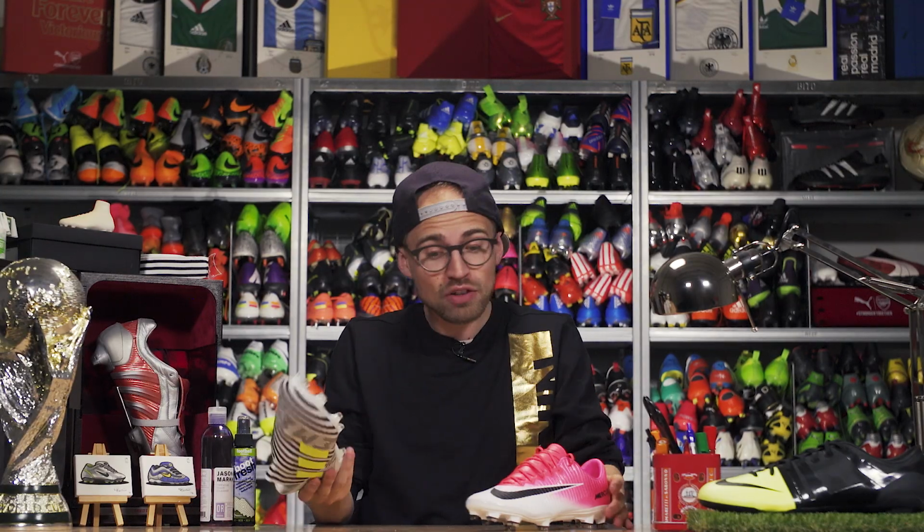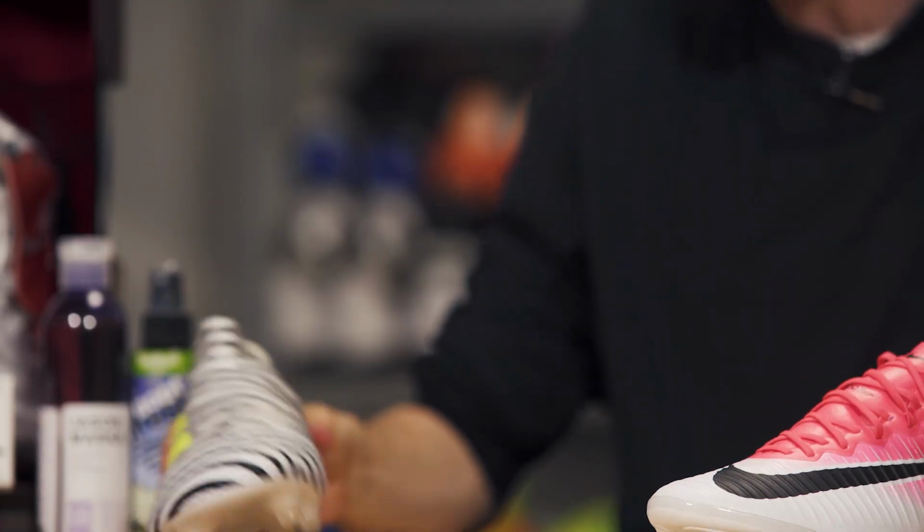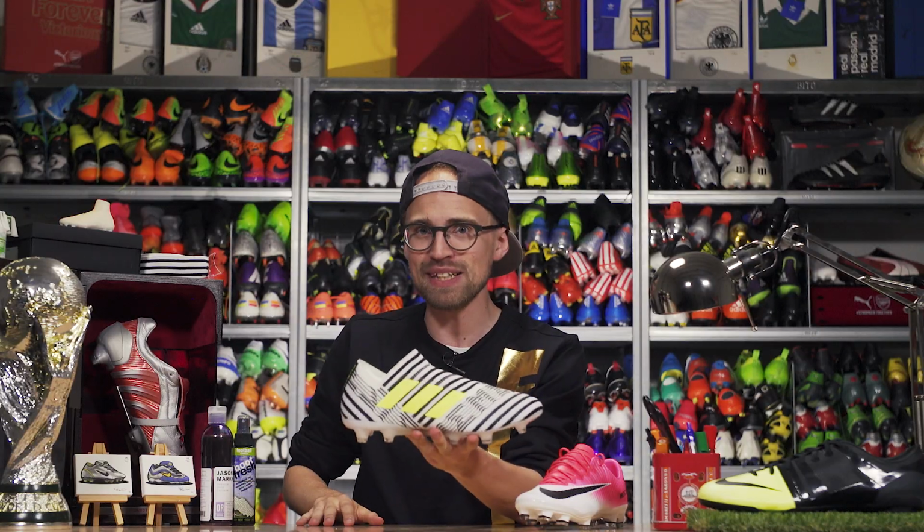When it comes to shooting, both boots are also very pleasant because they are so thin and they hug your foot so tightly, and that means that you get this bone-to-ball sensation where shooting is very hard and very clean. And again, the Vapor 11 gives you a closer touch on the ball, whereas it's more padded and uninterrupted in the laceless Nemeziz.